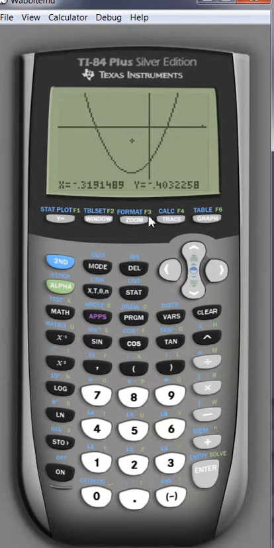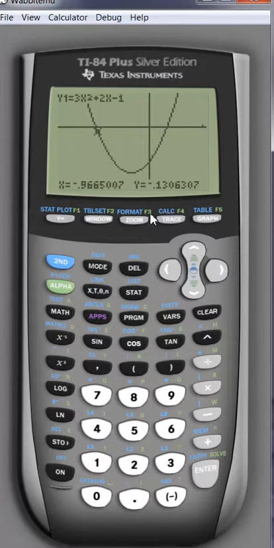If I want some detail though, all of my details and calculations on my graph are going to be found in this little button here. It's called trace, but it's also got a little calc button in here. If I press trace, you'll see that instantly it'll trace the function. So I can scroll left and right on the function and it'll give me the x and y coordinates along there. What I want to know is what the zeros are. We notice that it's not very good at selecting exact values. I want to get this y to equal 0. You can see that it's hovering pretty close to 0, so I'd have a guess and say it's 1. It's not very accurate.